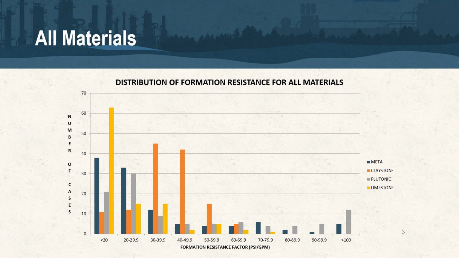And so these next couple of slides are a composite, so to speak, of all of these historical geologies, both through the water well industry and through the remediation work that's been done at AST, that we've compiled together, looking at what he's calling formational resistance of geologic material. Your y-axis here is essentially the number of cases represented in the graph. And the formational resistance factor is this PSI per GPM.